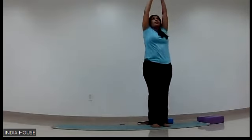Slowly bringing it up. Now, Parivrita Janu Shirasana on this side. So taking your left hand, see if you can take it this way, where your palm is facing your foot, thumb down. Thumb is down. Just hold it here. Hold here. Just staying there.